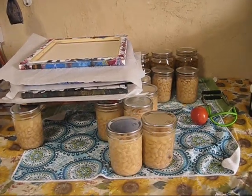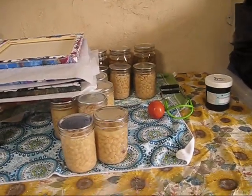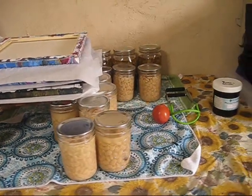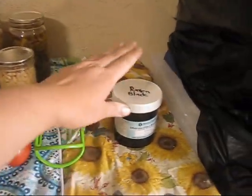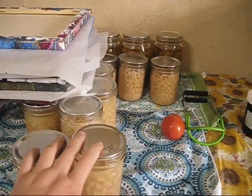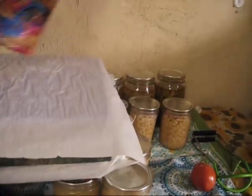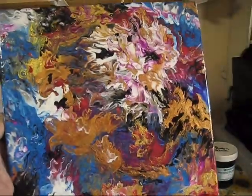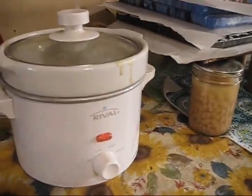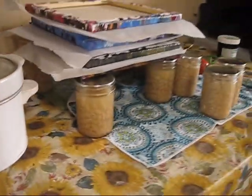Okay, so this is my kitchen table, but it gets used mainly as a counter and a workspace. I do a lot of my soap making, my painting and things on this table, and I figured I'd show you what we have going on today. Like I said, I have a lot of things going on. I am canning tomatoes. I am working on tie-dye. I have all these canned items. I need to figure out where to put them. Lots of beans here. I have paintings that I just finished varnishing. So there's one of my paintings that's getting ready to be available for sale. Whoops, sorry about the glare. And then I also have my crock pot turned on to heat up my beeswax to make my lip balm. So I have all that going on.